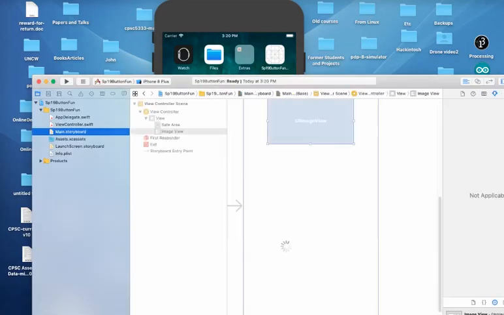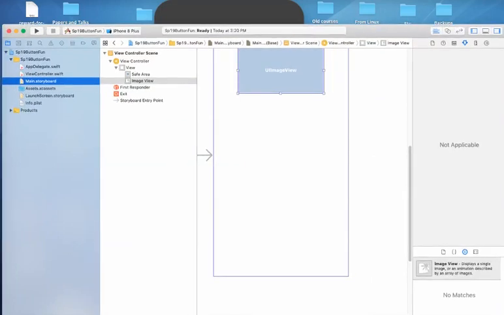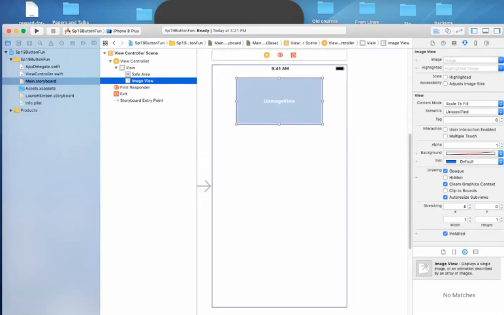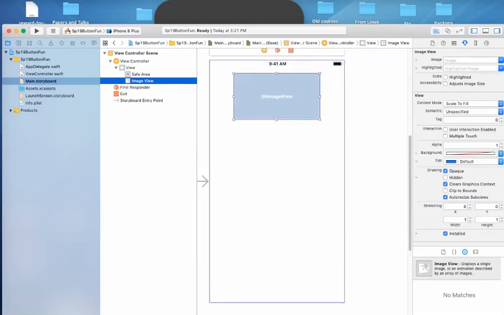Now we'll have an image that we can specify to go there. So I'm going to the attributes inspector for the image view. I can select it either here or here, and the main thing I need to add is which image I'm going to use. The only one that shows up is the only one I've added to the project, and it's the A-Press logo.